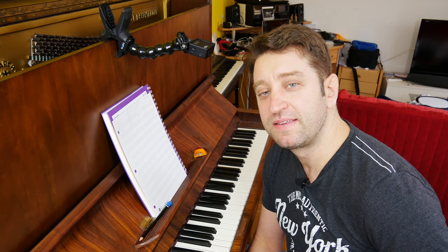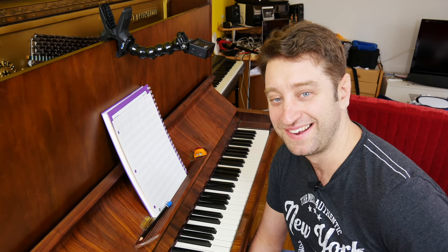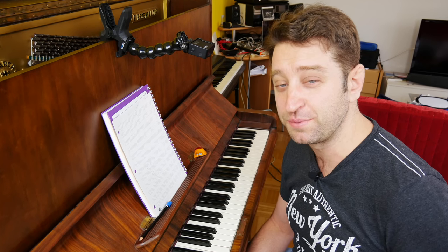The thing for me is that I will write something. If it takes me a long time to remember it or I'm not able to sing it, then I generally just lose patience with it and I don't like it. I'm very much a fan of singable melodies. This is my personal taste. And this is the thing where your personal taste will have to come in too.